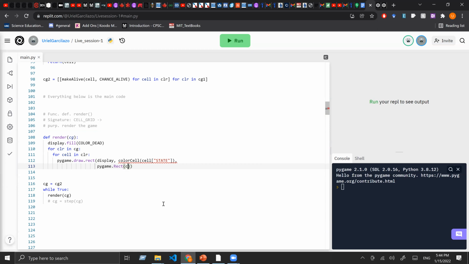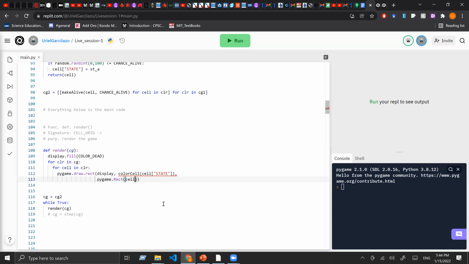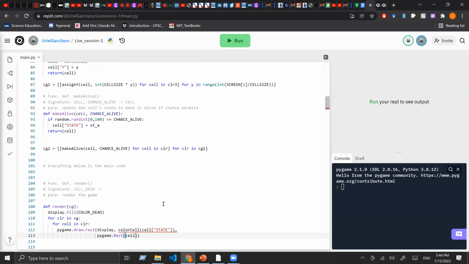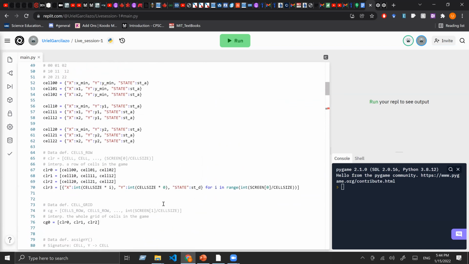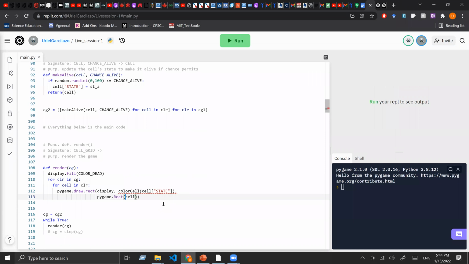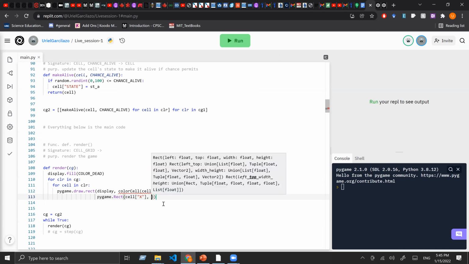So you know that you're going to need to call cell, right? And probably you're going to need to pick one of the different keys that you have. You have an X value, a Y value, a state, and I think that's all we put in our cell. So we need to specify X. There we go. So we're specifying X, then we need to specify Y. Someone do that for me, please.